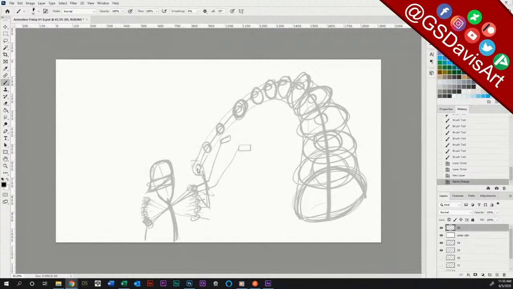Here's frame 5. 1, 2, 3, 4, 5. We're out here. Now his hand is going to be right here. We move up to here. We're pivoting. There you go. Give him his baseball cap. Move up to 6.